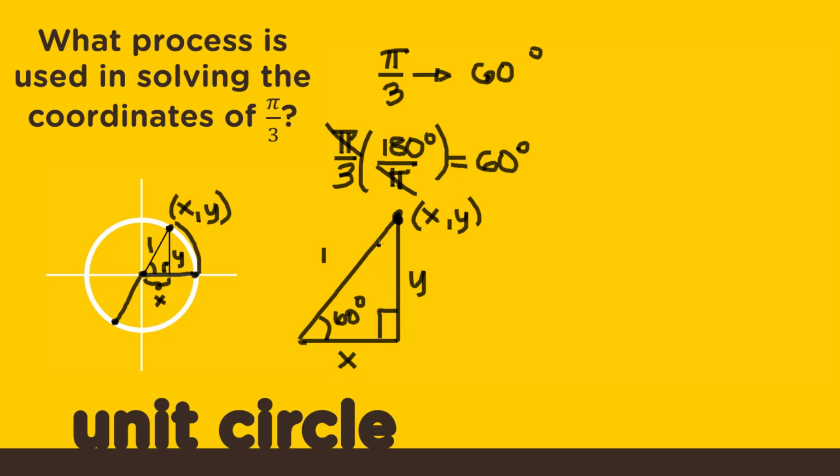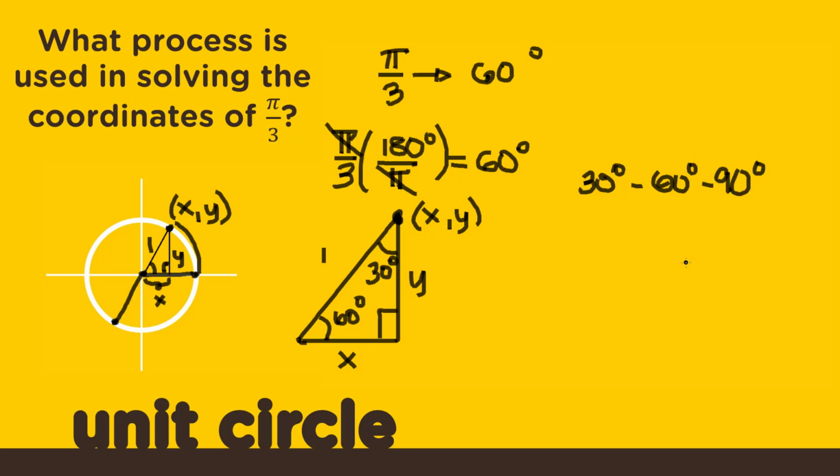Of course, this here would be equal to the remaining angle of 30 degrees, because we know that the sum of the interior angles of any triangle, according to the triangle angle sum theorem, is 180 degrees. We have 60, we have 30, we have 90, that's 180 degrees already. Now from here, we have a 30, 60, 90 degree right triangle.